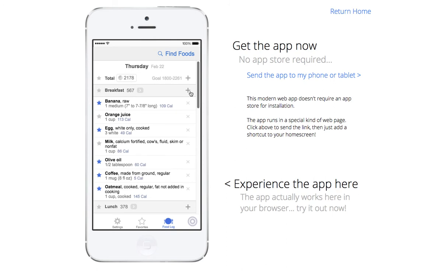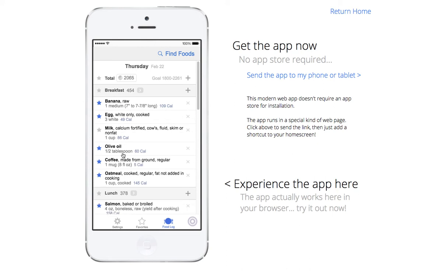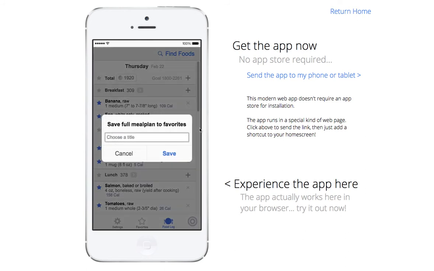But one thing that I could do as a coach, or let's say there's someone there creating content, I could always use one of these as a default template. Come in and say, okay, I'm going to delete this juice, I'm going to delete the oatmeal, I'm going to replace that with quinoa, or whatever you'd want to do. Customize that meal, and then come up here and star the total and save that full meal plan to my favorites. So full meal plans can also be saved and shared. We have a lot of dietitians who will use this as a platform to share specific content with their clients.